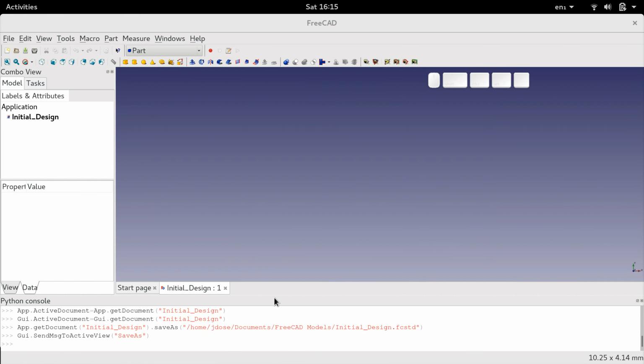So that's an introduction to the Python console. I would say again, to start off, maybe make sure you know the shortcuts well. Just open up this Python console and start observing what's going on when you're working with FreeCAD. And once you get beyond that, you can start creating these little scripts, start extending the functionality of FreeCAD, and really start advancing your capability as a mechanical designer in FreeCAD.